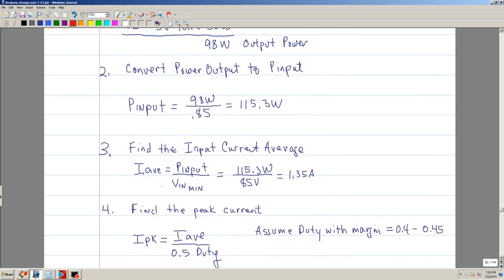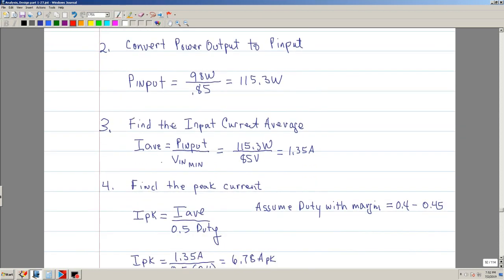Then you want to convert that from the output to the input. The way you do that is you divide the output power by the efficiency.